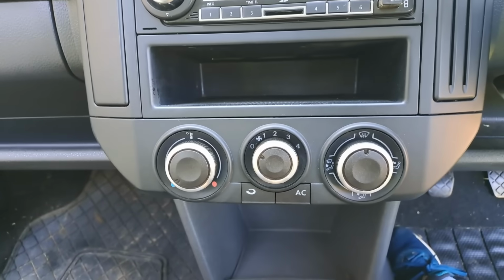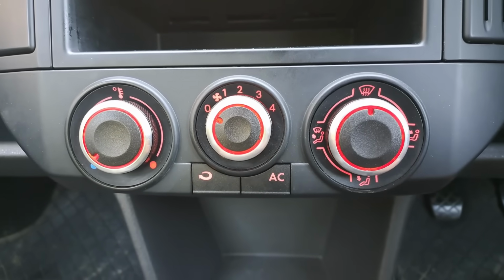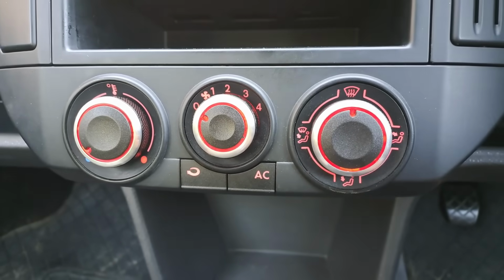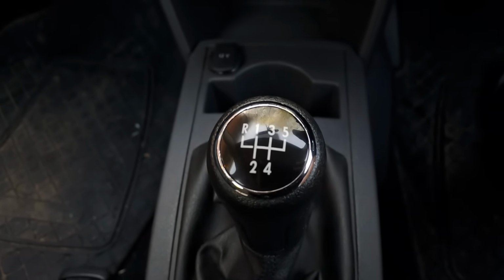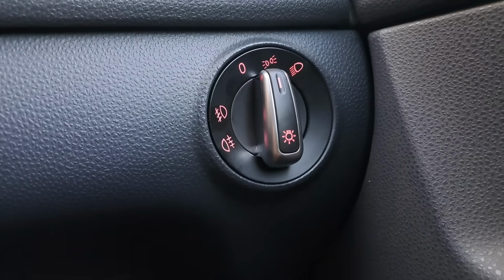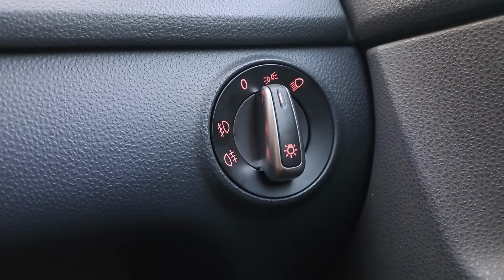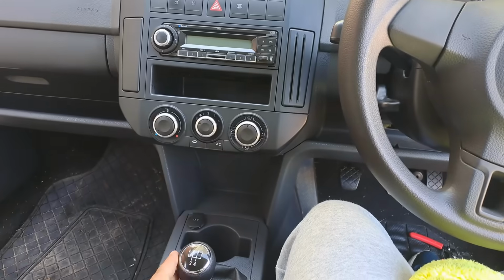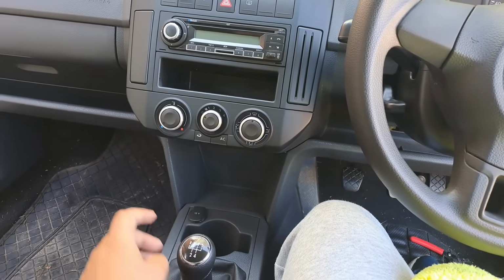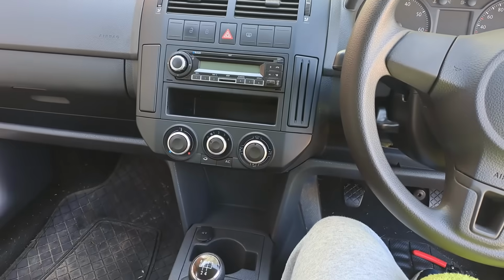What do you guys think about the mods that I've installed here today? I think these knobs with this gear knob over here and this light switch over here just adds that little bit of pizzazz, panache, if you would. It adds color, it adds depth to an otherwise plain interior. I like how this knob, the gear knob, goes with this, goes with that. That's super cool.